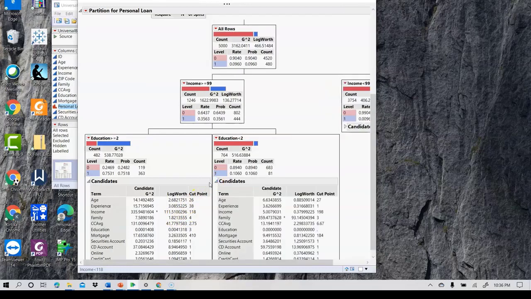And we can see here, we have family with 349, and log worth is 93. Between these two, the log worth of income is 111, and that's higher than this. So we can expect the split to happen on this node, at income with a cut point of 118, and that's what we can verify when we click split again.